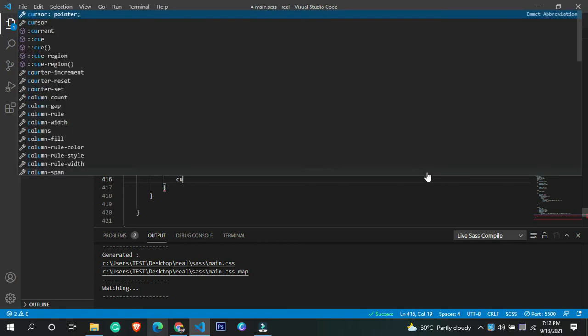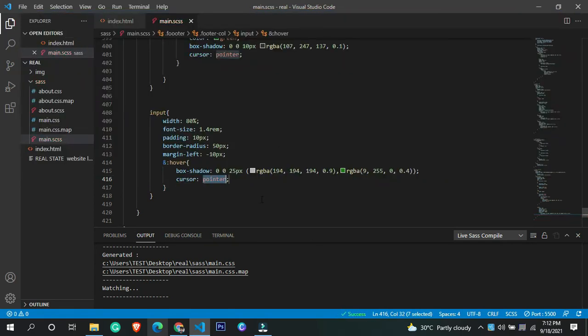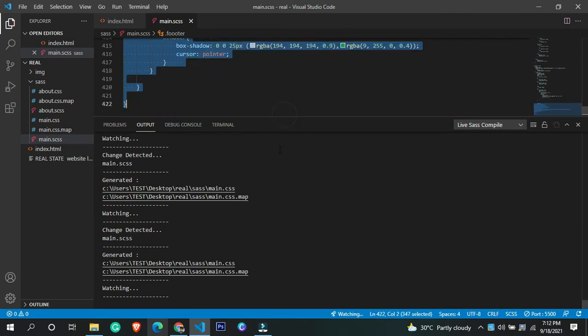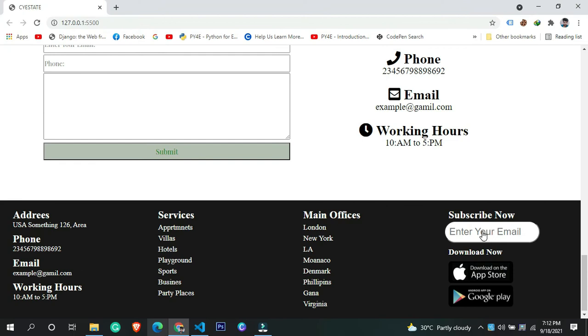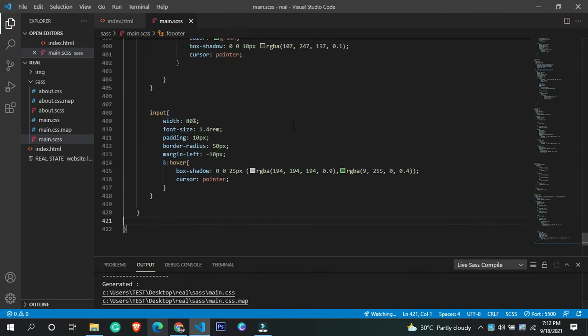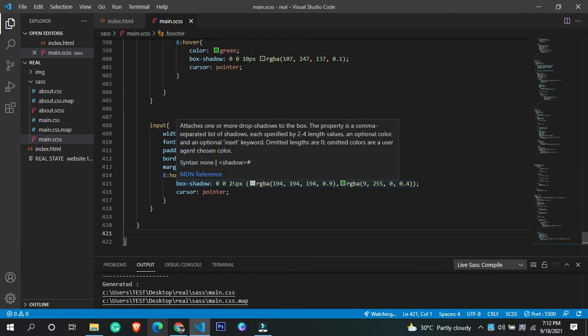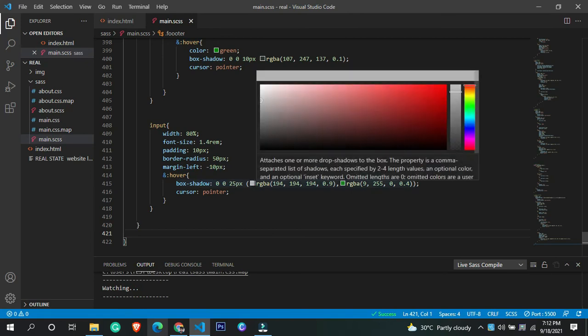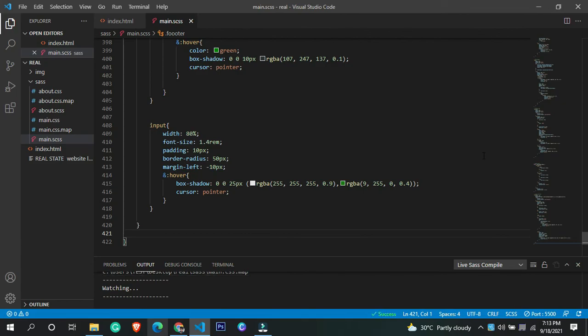Okay, so everything is totally fine. Our code is working. You can see that our code is generated and everything is detected, and we have to go and look at our website. So once you hover on it, it is not reflecting yet. Let me see what I did wrong. Basically the box shadow is working, and 10 pixel, 25 pixel, RGBA, it is totally fine. And hover, yeah, it is totally fine. I think something is wrong. Let me see it once again.